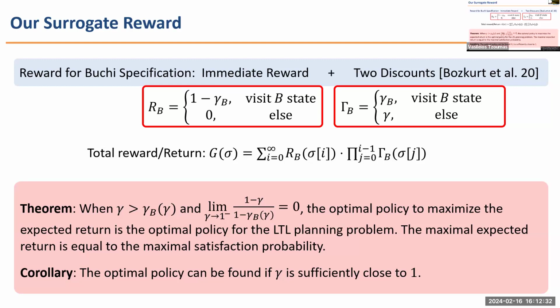If you are working with a finite state Markov decision process, since in the end there's only a finite number of policies you can choose from, that is S cross A, right? Therefore, you don't actually need to set gamma to be 1. There is some threshold. Once your gamma is beyond that threshold, the optimal policy you find will not change anymore, and that is the policy you want to find. But we don't know what we mean by sufficiently large. This must be correlated with the structure of the MDP, but we don't know what that is. How to find that margin is still an open question.